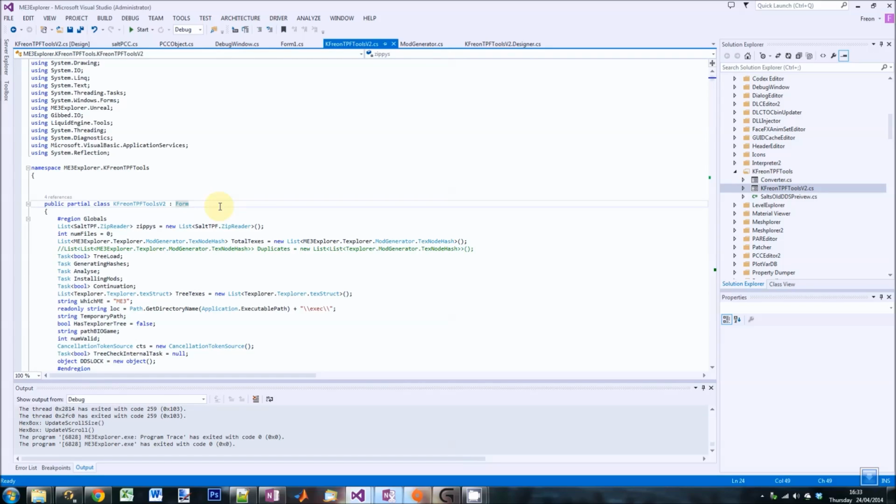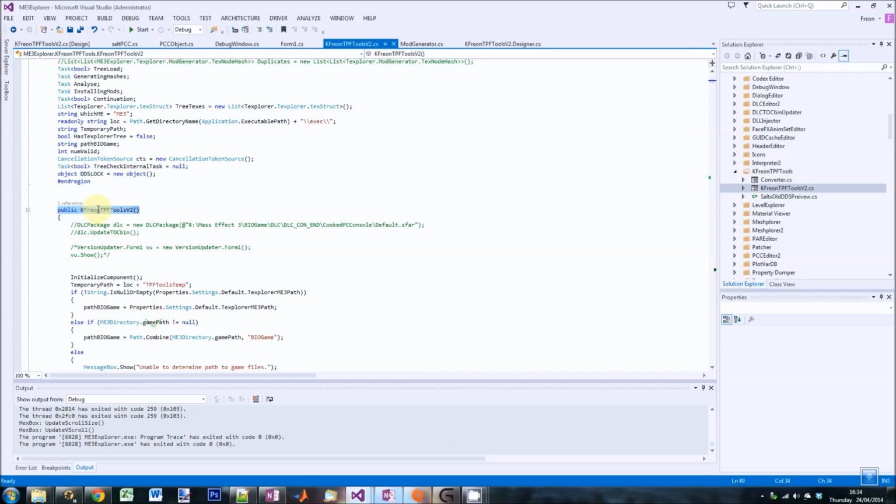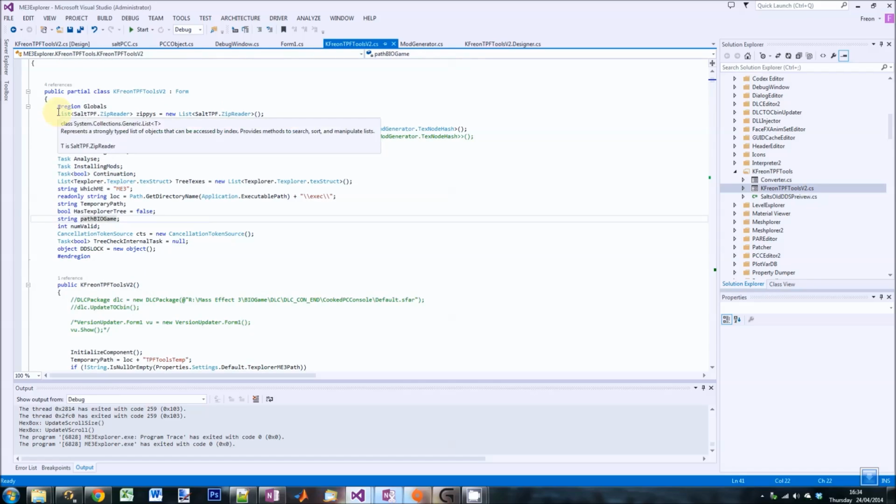Actually, it's just kind of the same as a namespace in that respect. Perhaps a box is a poor example, but we're going to stick with it. So you can have classes, which are boxes. Now classes can have global variables. So these are variables that all functions, these are functions, that's actually a constructor, we'll get to that, so all functions, all things within this class can talk about these. And there's only one of them. So for every instance of this class, there's only one integer called numValid.